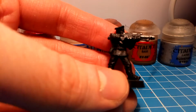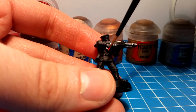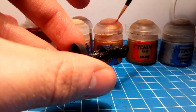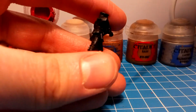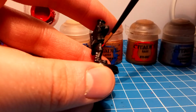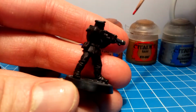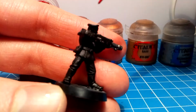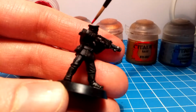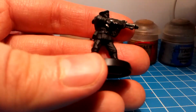And what we're going to do is we're going to paint all the tunic, as you can see it. So all the tunic here, here, on his back, there as well. But we're also going to paint, you'll see on this model, on the Iron Guard, there's some small lines there on his trousers on either side. That we will paint red as well. And also the band, let's try and get to see it, I don't know if you can see it. The band around his helmet, oh, not helmet, his cap, that'll be painted red as well. Okay, so let's crack on with that then.